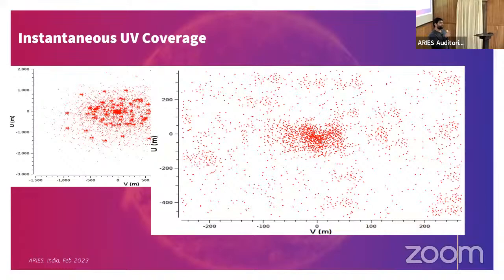Of course, it will be a challenge for the instrumentation later, because handling wide bandwidth would require a larger time. So we may not get like 0.5 seconds resolution, but if we want finer time resolution, then we can go for small bandwidths and do that. And that's one of the things that we have.